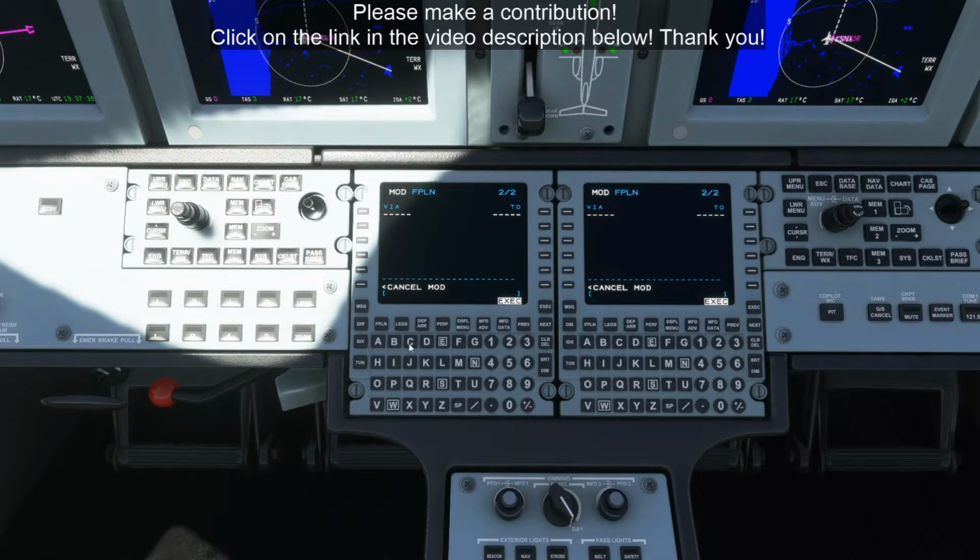Victorville Tower, FedEx 7518, on short of 35, ready to go. FedEx 7518 heavy, Victorville Tower, runway 35, cleared for takeoff, 35, FedEx 7518.